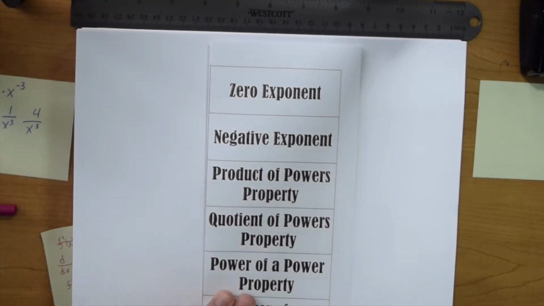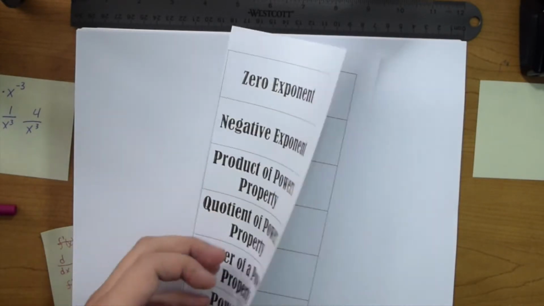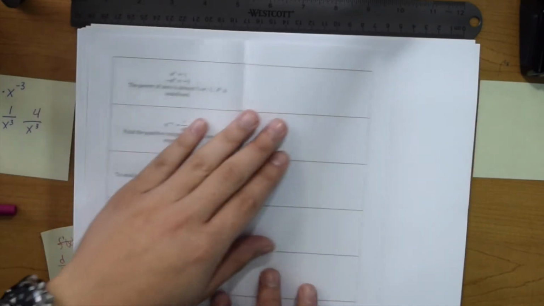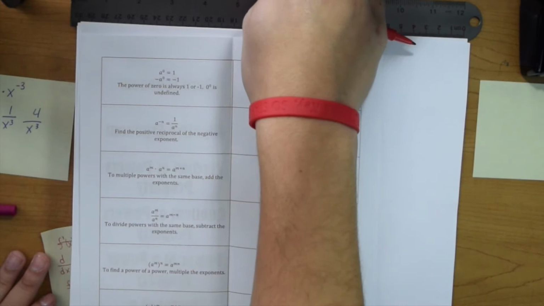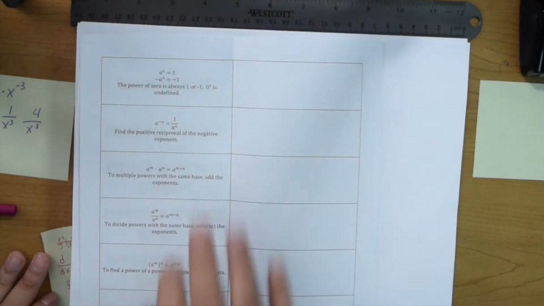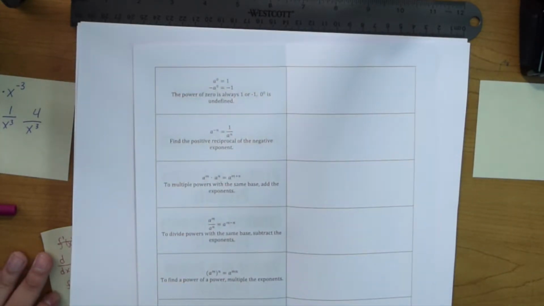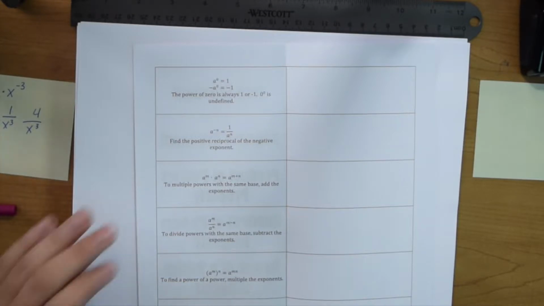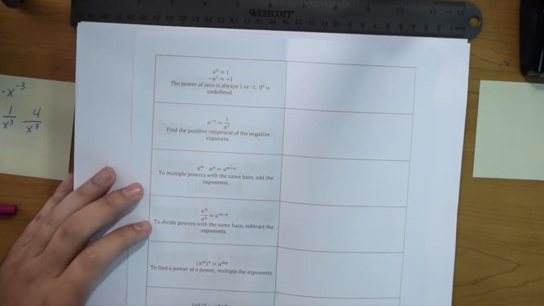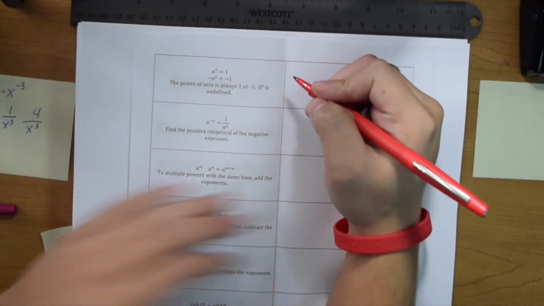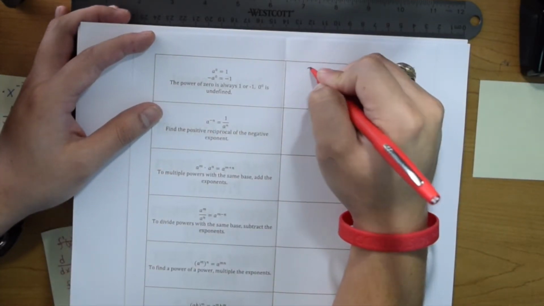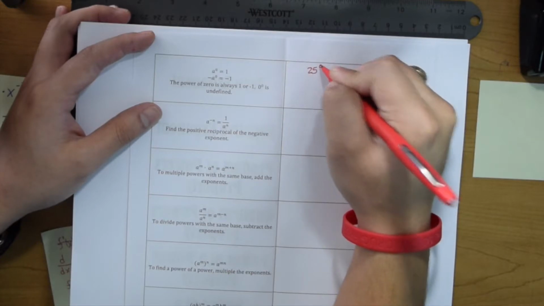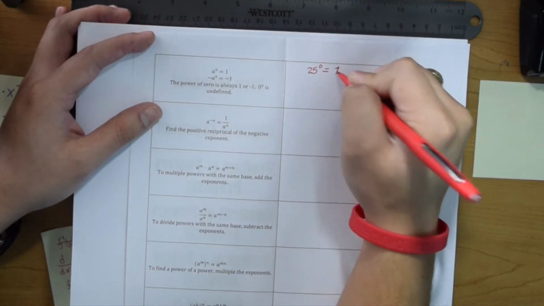The first one we're going to do is the zero exponent. In other words, what happens when we raise something to the zero power. So, let me go ahead and zoom in for y'all a little bit. Okay, awesome. So, this one is very simple, very clear. It states that anything to the zero power, so in other words, if I was taking 25 to the zero power, my answer is just going to be 1.